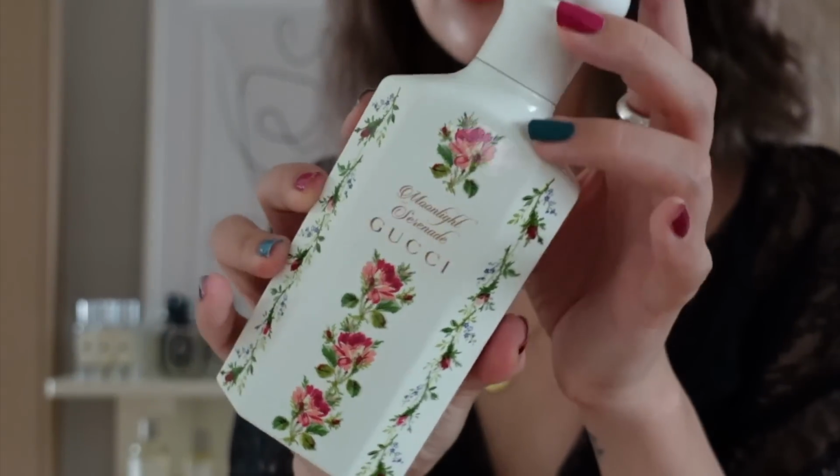This was actually purchased a few months ago as well. I was shopping with Ayong. We both like our perfumes, and she wanted the Gucci perfume that comes in the really sexy black bottle. So I was just watching her shop, and I ended up buying a bottle as well. It's just a gorgeous bottle of perfume.